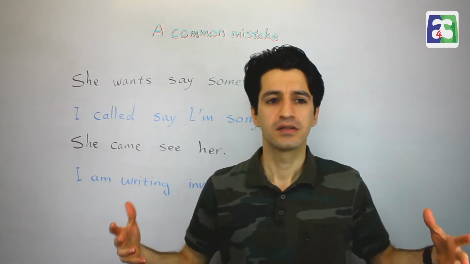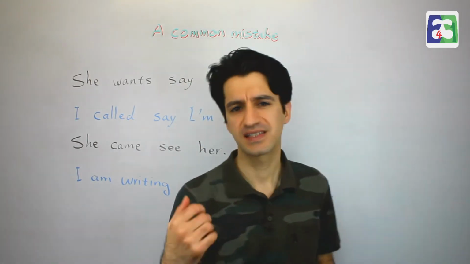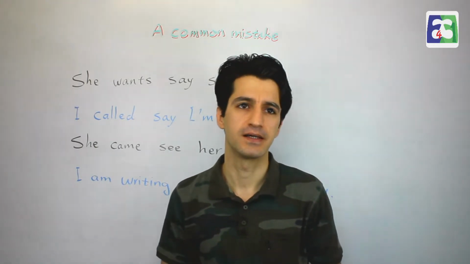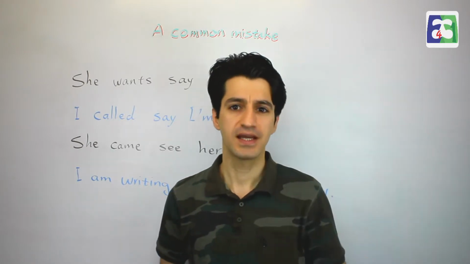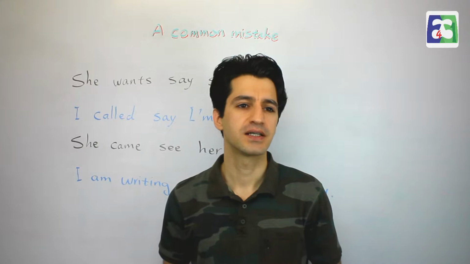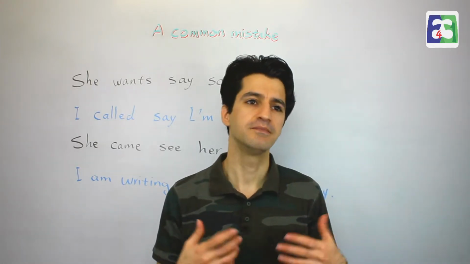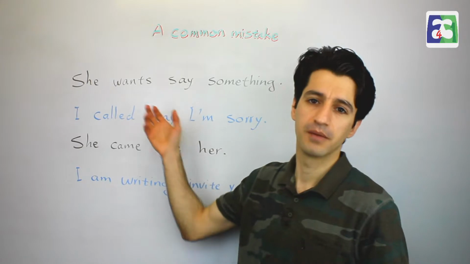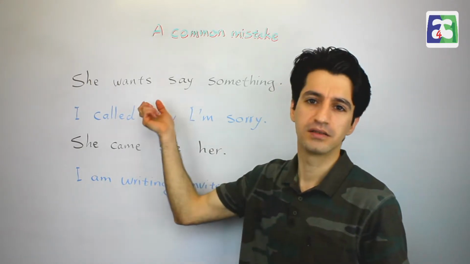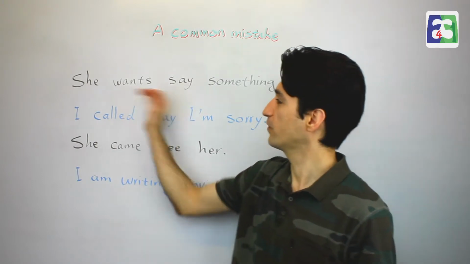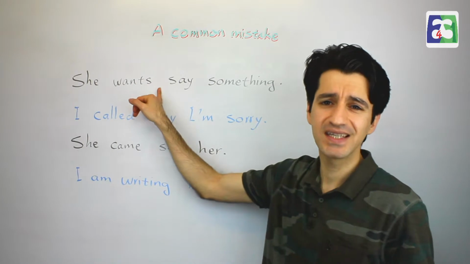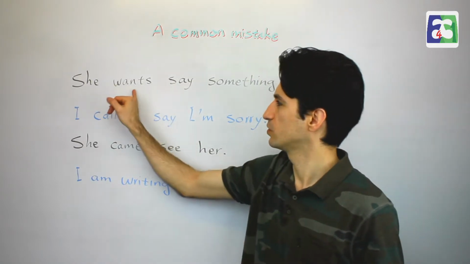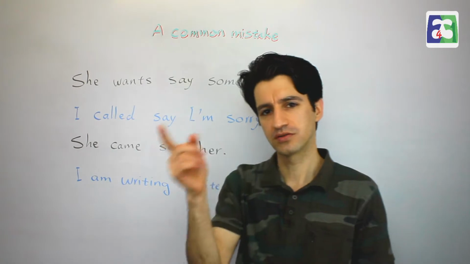Okay, if I just say something like this, say, when I say it, it means you say. That's a command, an order, okay? If you tell someone say, that means you say. If I say be quiet, it means you be quiet. If I say come in, it means you come in, okay? So if I start with a verb, then that means we've got a hidden you somewhere in the sentence, just behind it. So over here I've left this verb without any subject. Wants has got she as the subject, but say hasn't got anything. So she wants, you say something.